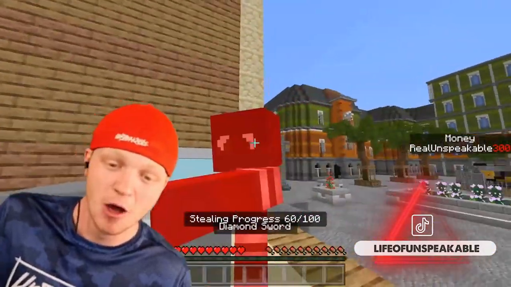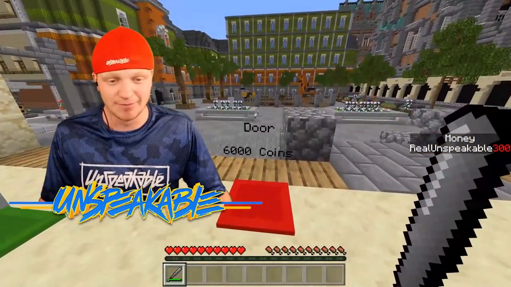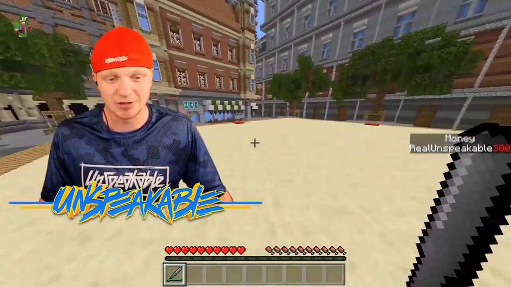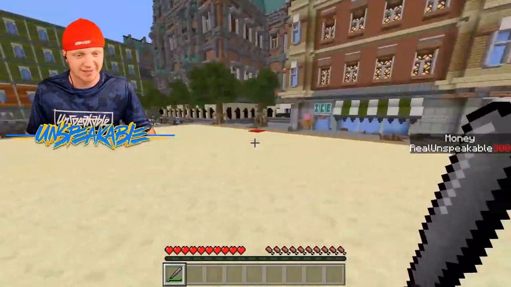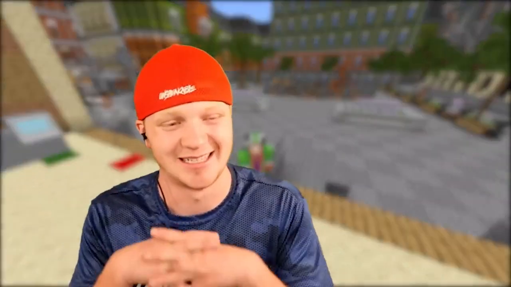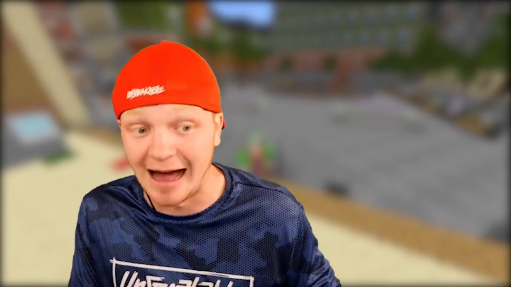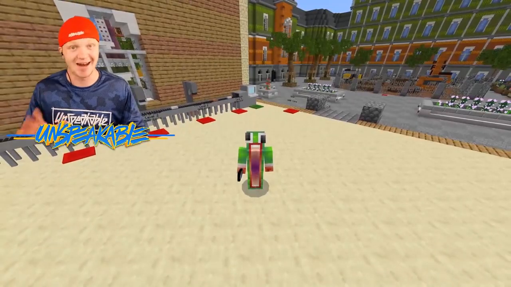Yo, are you stealing? Bro, get out of here. Yo, what the heck? Yeah, so I gotta protect my bank. I might need to build a door that costs $6,000. A wall costs $6,000. And then this wall costs $6,000. So right now my bank doesn't really have any walls. It's not really the smartest thing. But look, guys, I'm working on it. It's expensive to build an entire bank. But as long as I keep making money, I will be an awesome banker.